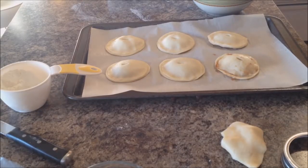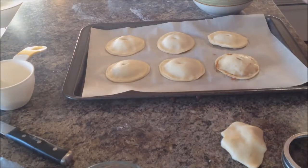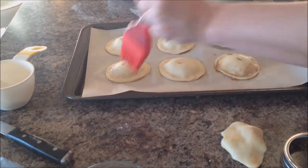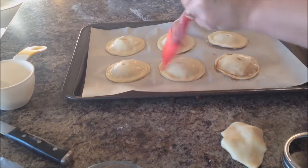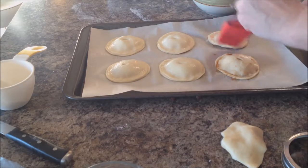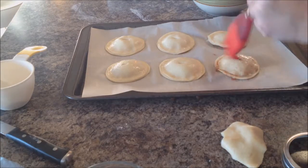Okay, so the last thing we do before we put them in the oven is we're going to do an egg wash. So I've just beaten an egg white, and I actually use a basting brush, but if you have a pastry brush, that works too. Just swipe over the tops of the pies with the egg wash. This will make the pastry turn a nice golden brown and look really shiny and gorgeous.